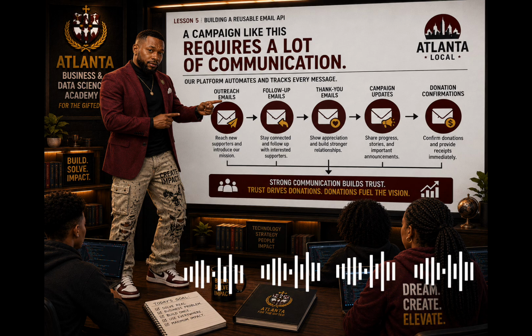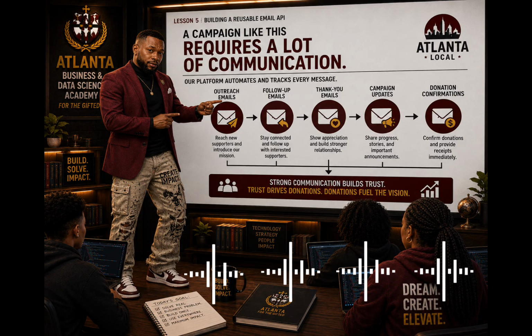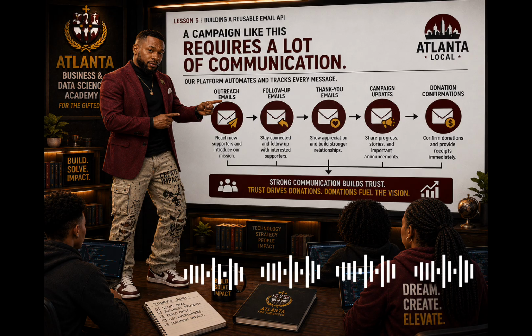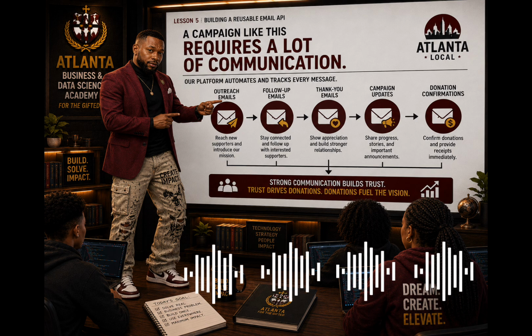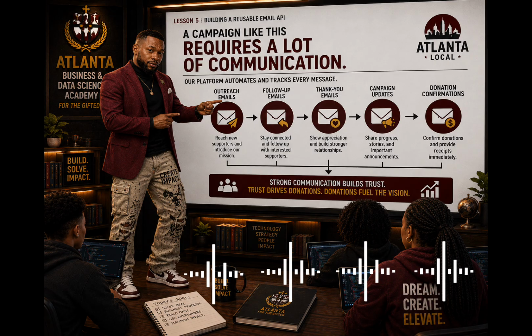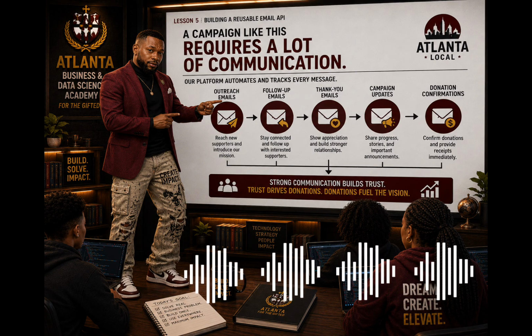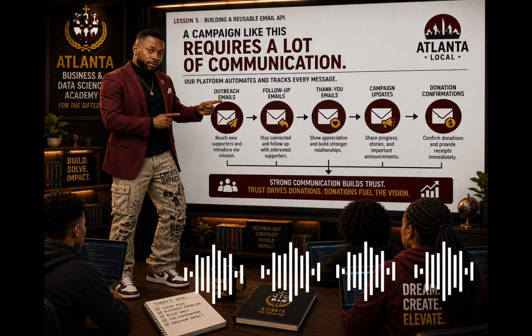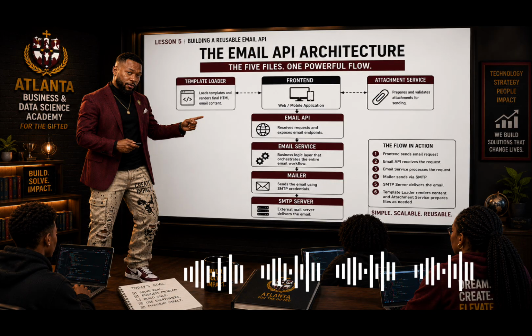As I continued building software, I noticed almost every application I created eventually needed to send email. Instead of rebuilding that functionality over and over again, I decided to solve the problem once. Our goal today is to build a reusable email service that's exposed through an email API. From this point forward, any future application can simply communicate with this API instead of implementing its own email functionality. By the end of today's lesson, we'll understand the architecture, implement the backend, test it, and then connect our frontend to it. Before we jump into the code, let's look at the overall architecture.